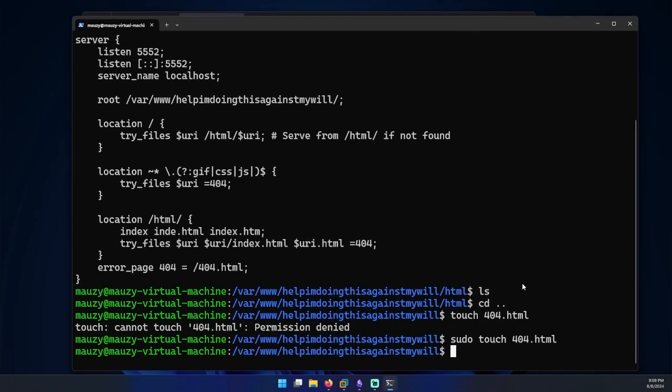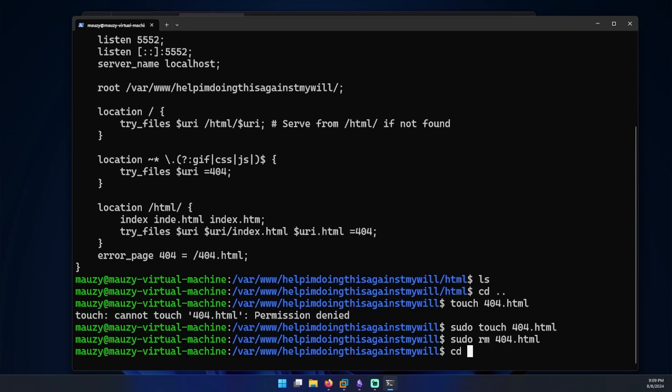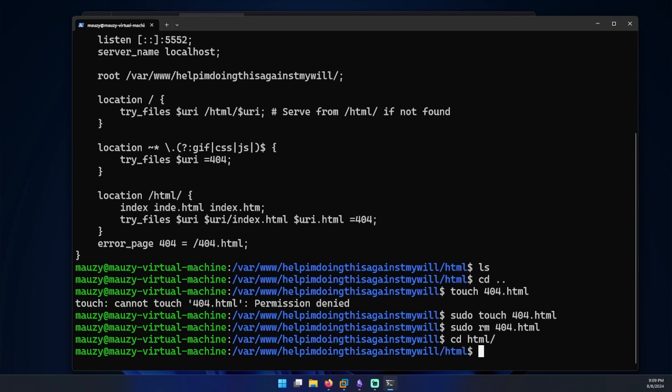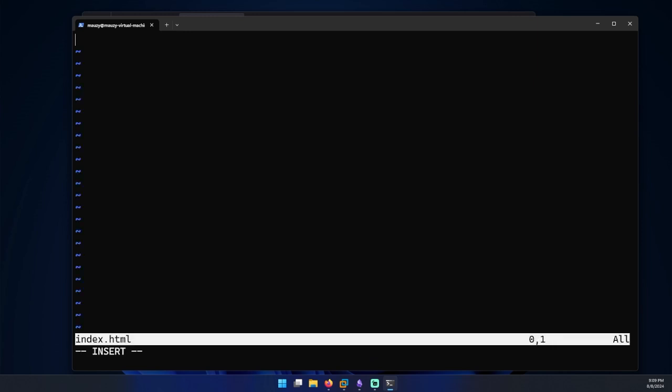Another thing we'll do is, we don't want a 404. Go into HTML. And then we'll do sudo nvim or nano, and we'll make our index.html. And I'm going to write hello.